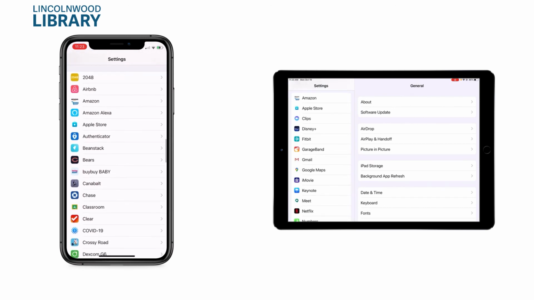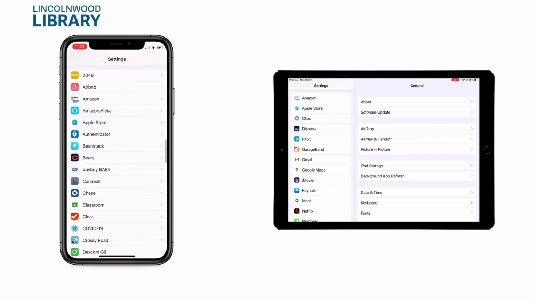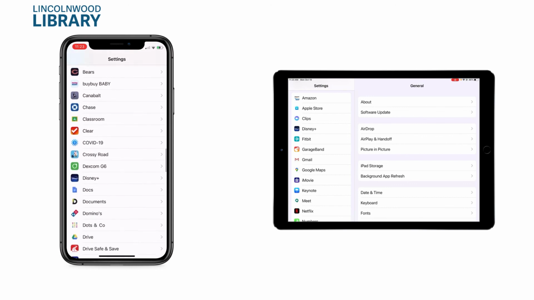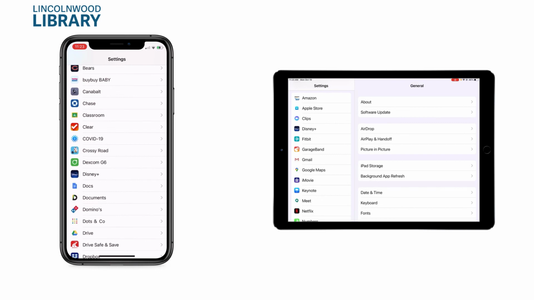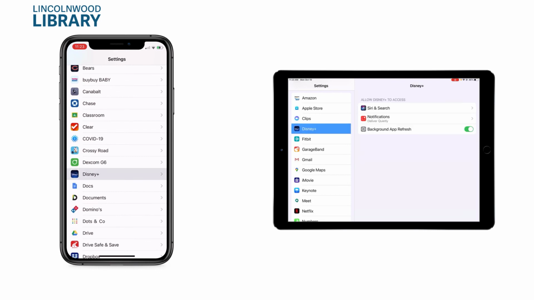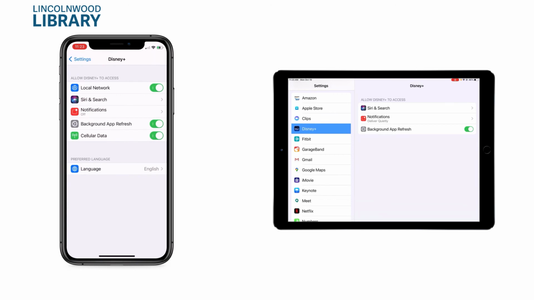Finally, beneath that, you have menus of settings related to other apps that you have installed. Depending on what you've installed, these listings will be different, and each one has different listings within it. So maybe, for example, I'll just look at Disney Plus, and on the different devices, the settings look a little bit different.